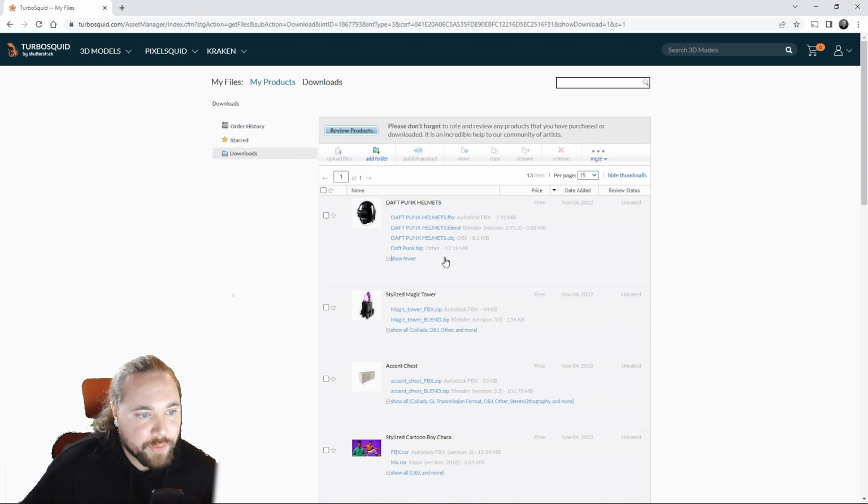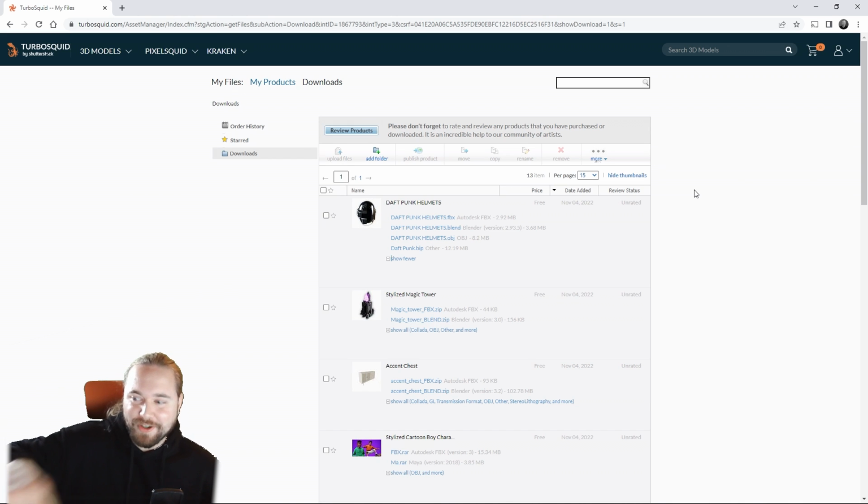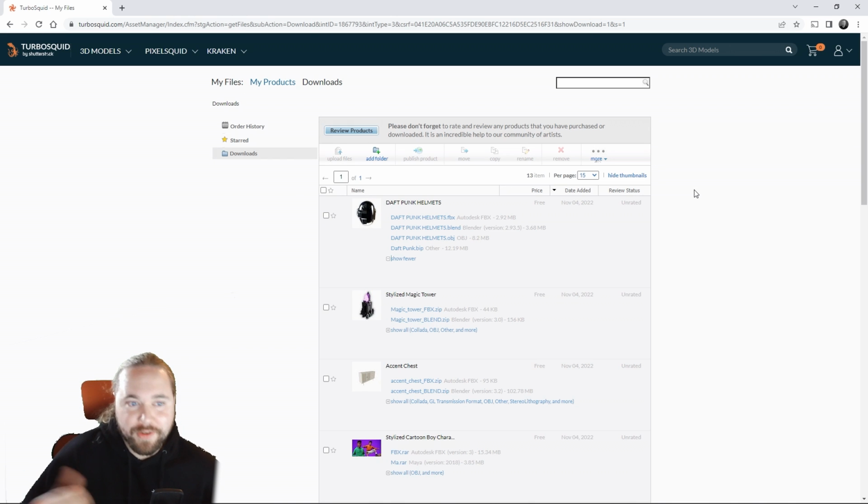And right here we see, okay, we can download this in OBJ, we can download this in .blend file. That already hints at the software called Blender that we're going to use to edit or fine-tune these assets. And we have FBX.